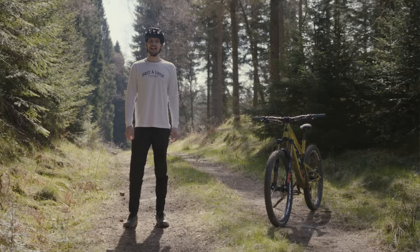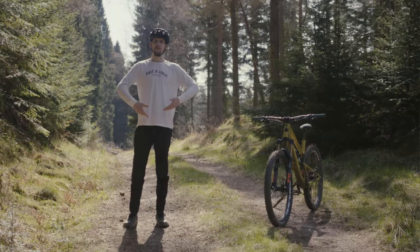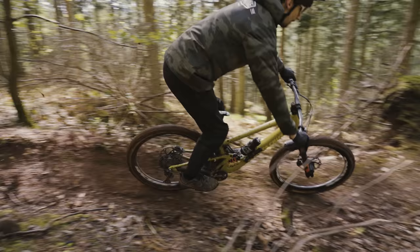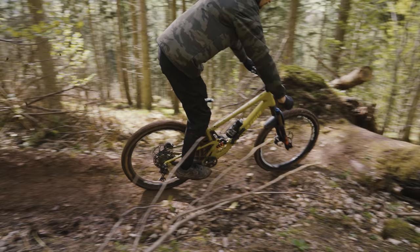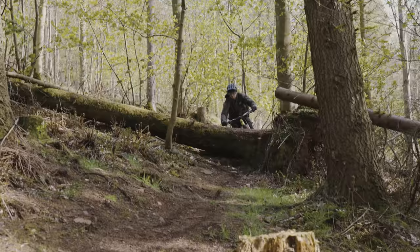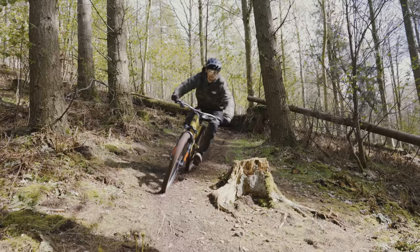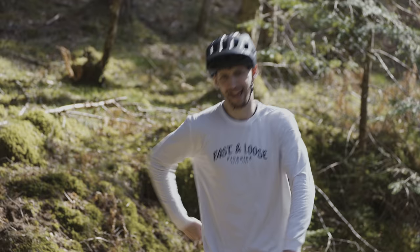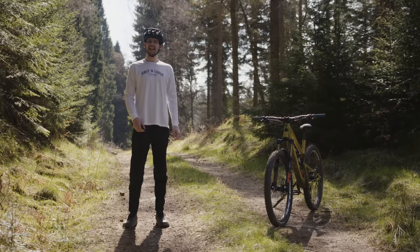The flip side is also true. If you were trying to fully absorb a big takeoff because you're scared of your wheels coming off the ground, you would stand up tall on your tiptoes just before the takeoff to give you all the room available underneath you, then let the bike come up into you to absorb the feature. This means you can completely neutralize features that are the same size as the amount of movement you have available — which is lucky for me with these big old noodle limbs.